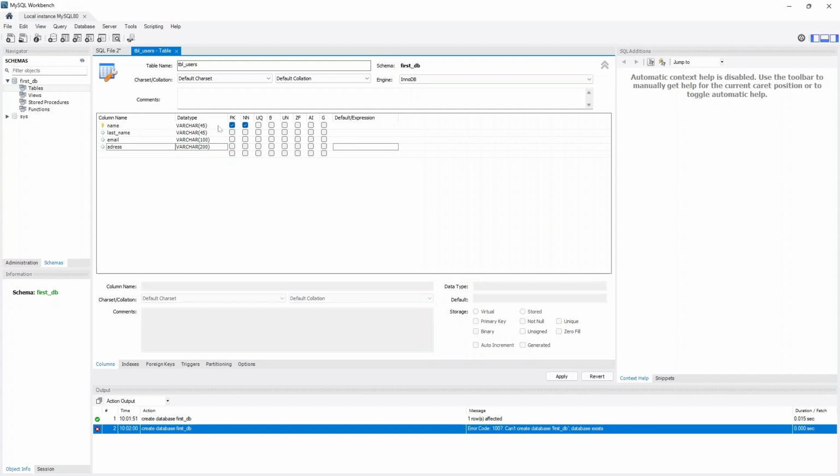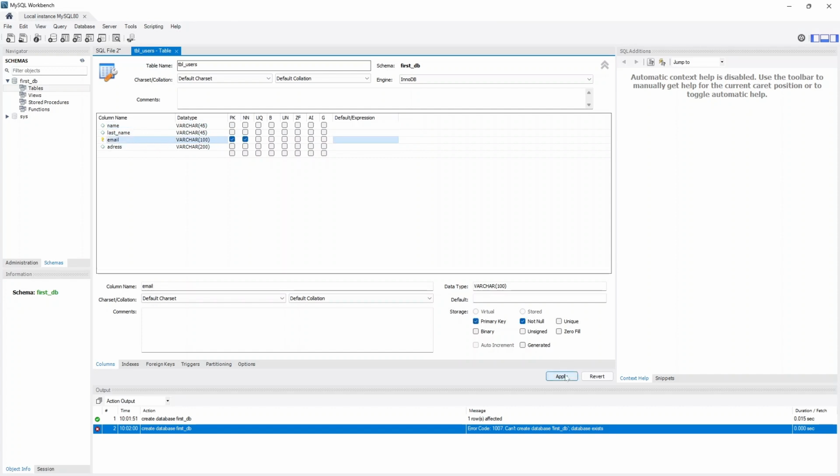Okay. And now you might be wondering, what is this PK and so on? So this PK means primary key, and this uniquely identifies any row. So let's say we have 1,000 users, right? Now this PK has to be unique for each row. So name can be different, right? Name can be Sam and there can be multiple Sam. So this is not primary key and this is not null. Not null means this value cannot be empty. We can set email as primary key because email has to be unique, right? So I'll set email as a primary key.